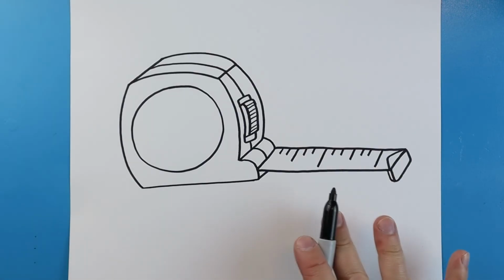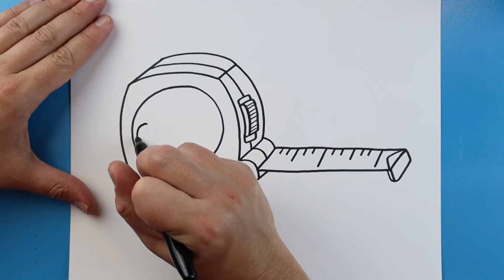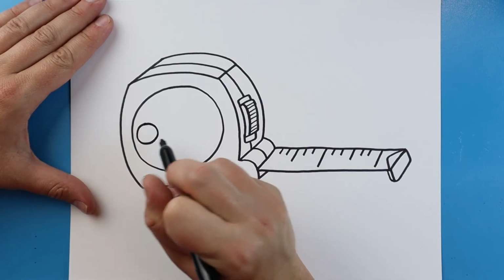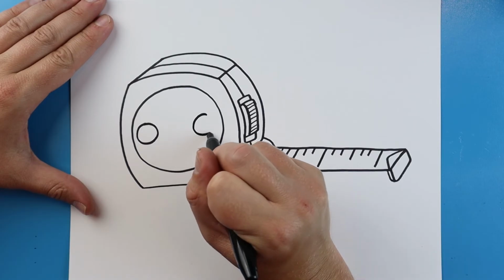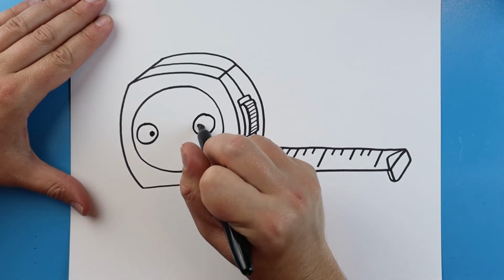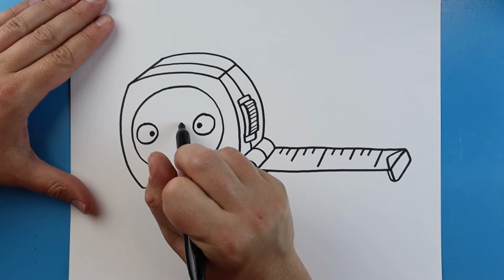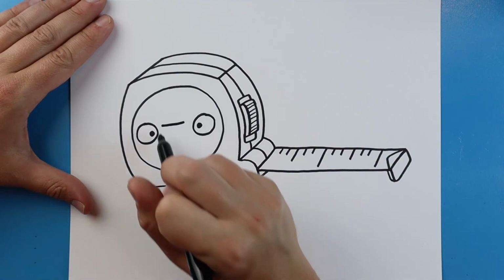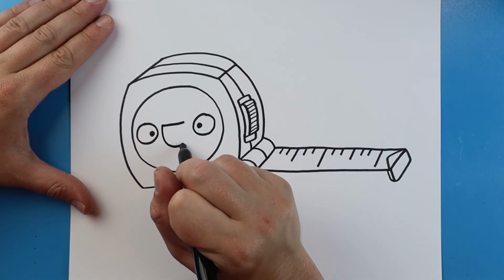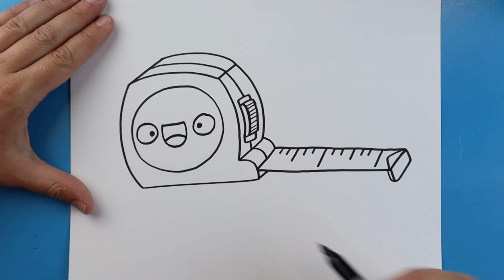Now you can leave your tape measure just like this, or if you want to, you can add a funny face on here. I'm going to add a circle on here for an eye. I'll add another circle over here. I'm going to put a little black dot inside each one. We'll draw a line across, and a line's going to go down and up. We'll make a little sad face for the tongue.